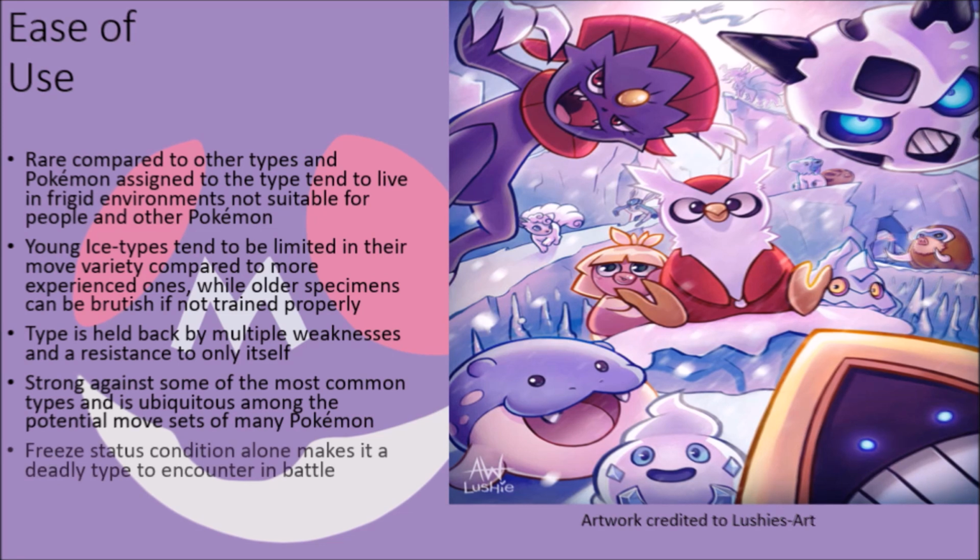In addition, the very fact that it is responsible for and almost the only type that can inflict the freeze status condition makes it a terrifying threat to have to face, as while the attacks of the type that can inflict the condition generally only have a small chance of doing so, incapacitating the opposition unexpectedly can easily turn the tables and turn a losing battle into a winning one at the drop of a hat.